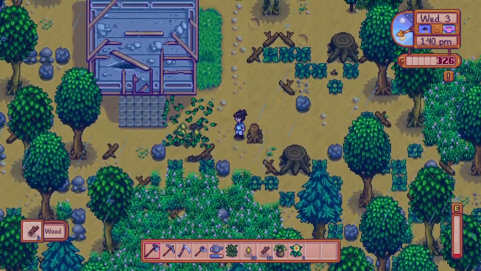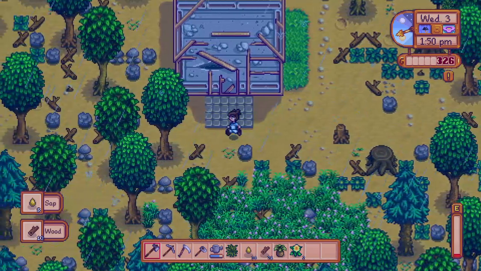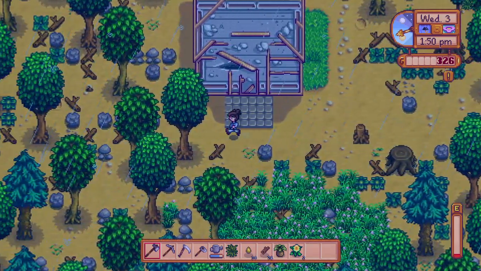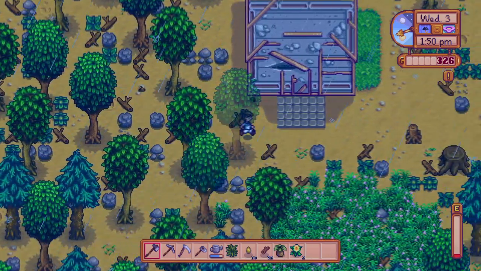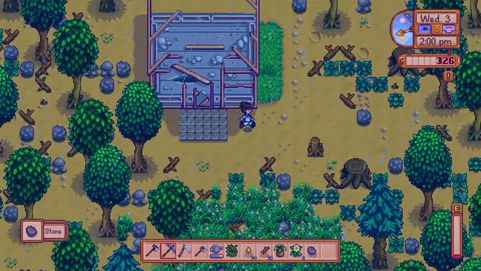Okay, I'm running out of energy, so let's not waste it. But it's going to go right here, right across here. This is going to be the path. Oh, it's going to be perfect. Love it. Let's get a little more stone. All right.